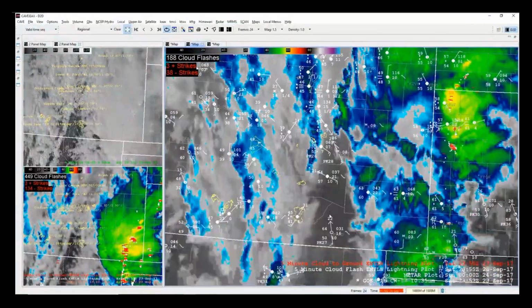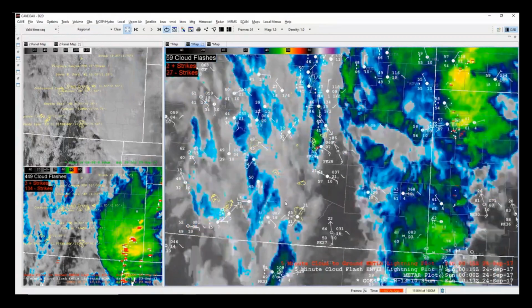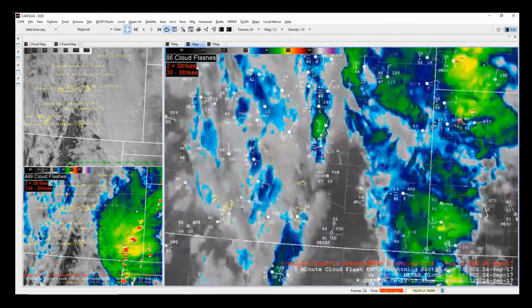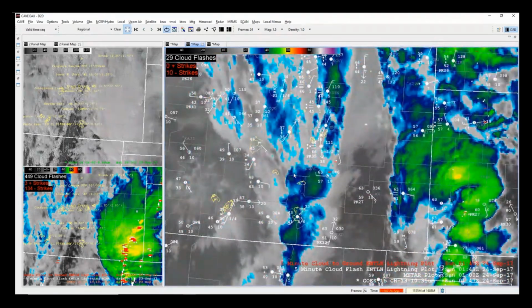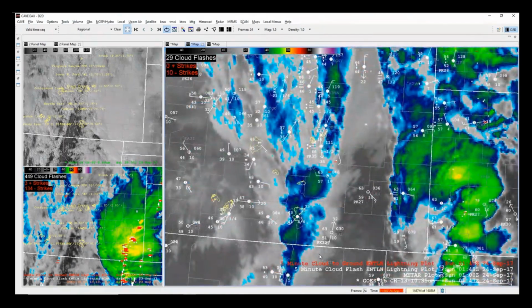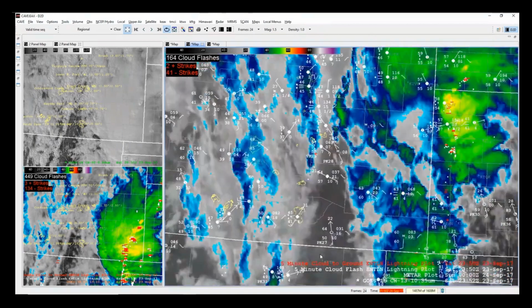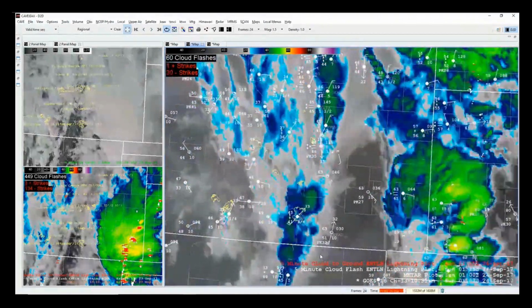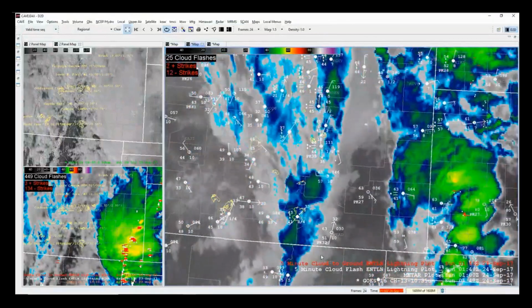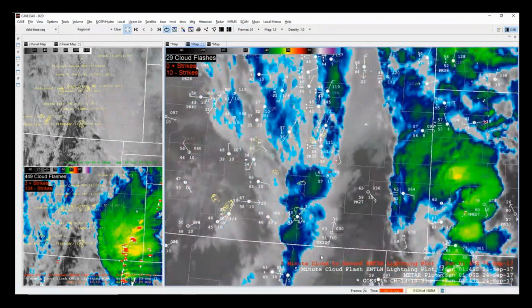So you could see through this period, the clouds continue to cool and move up towards the Junkins. So we're extremely concerned about the burn scars, but we don't want to issue a flash flood warning for every single event. We don't want to kind of dilute that. So we really only want to save the warnings for when we know flash flooding is occurring or going to occur. But we're still very concerned. We don't really know what's happening. So by the end of this loop, given what's happening here, we issued a flood advisory for the burn scar.